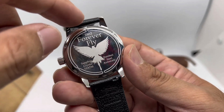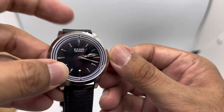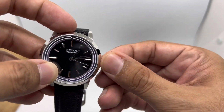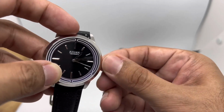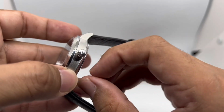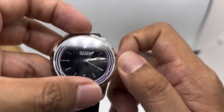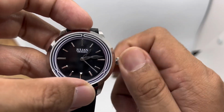This is a screw down crown, and of course inside here we've got ourselves a Seiko NH35 movement. Let's just crank the crown and see if we can put some power in it. Oh yeah, there is a logo here, an H logo, JM for Julian Michaels watches. So I think they are using the NH35.